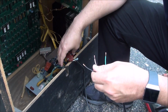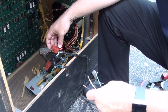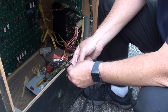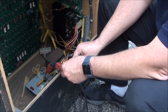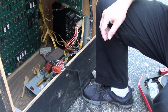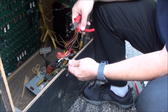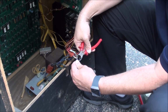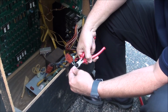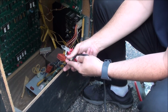So all I want to do is repin this little thing here, and the green has this little thing on it. I may end up reusing it because it's already got a clip on there, and it'll just be easier than putting a new one on.